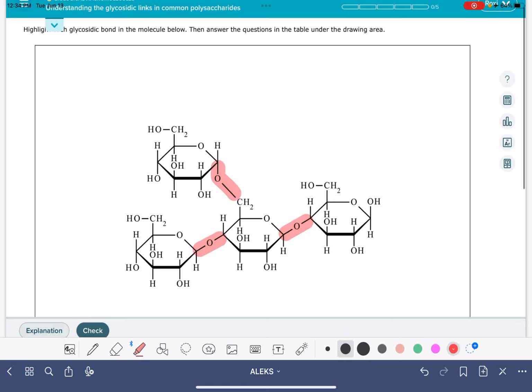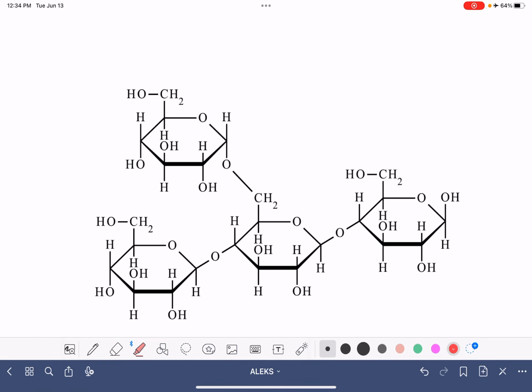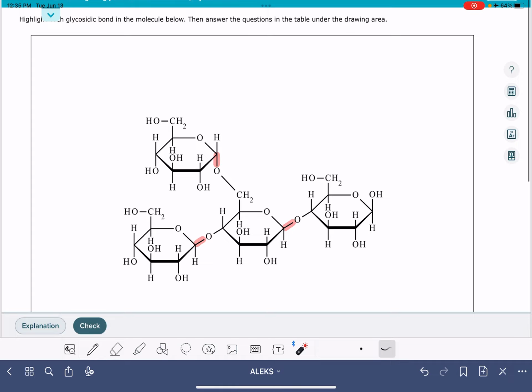My first instinct when I was solving this problem was to highlight these bonds right here. Unfortunately, that's not exactly what ALEKS wants. ALEKS only wants you to do a partial highlighting of the bond. It just wants you to highlight the first half of the bond, which is kind of hard to describe. If you're looking at a bond that runs horizontally, you're just going to highlight the left half of the bond. And if you're looking at a bond that runs vertically, you're just going to highlight the top half of the bond. Don't highlight the whole entire thing. It just marks it wrong and doesn't give you very good feedback.